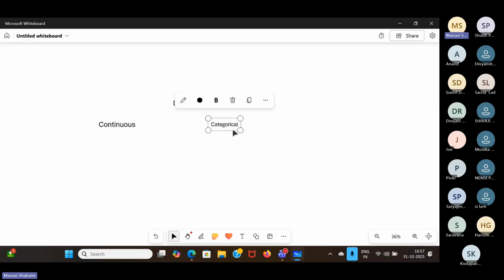Continuous means, like how we have the weather, or if I have to determine the temperature, we know it keeps on changing, right? Something that keeps on changing is not something that I can categorize. I can't determine what the temperature will be today, or what the car price or the stock price will be today. I can't pinpoint, categorize or classify them. Correct? It is going to change depending on the features that you have.